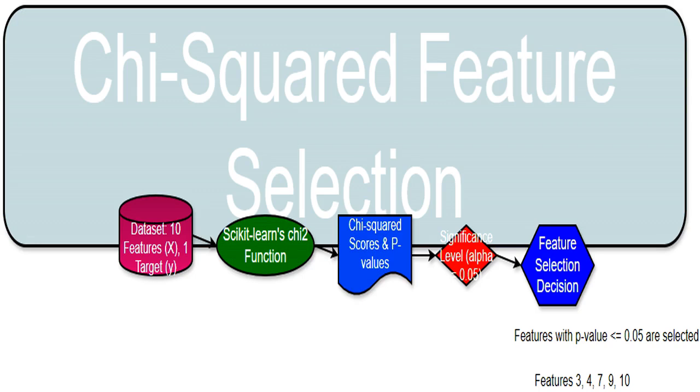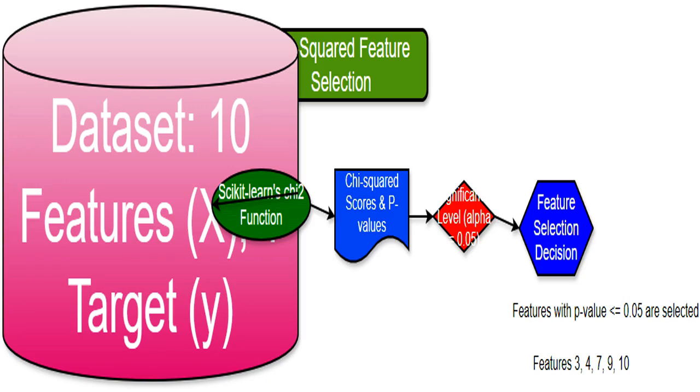I'm using the chi2 test, a statistical method to figure out which features are most important for predicting customer churn. It's a great way to do feature selection. I have a dataset with 10 different features, things like age, income, etc., represented by X, and one target variable, Y, which indicates whether a customer churned, left the service, or not. 0 means no churn, and 1 means churn.